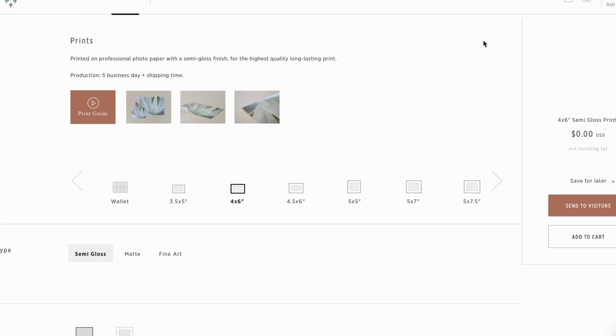So you have no part in the whole print process other than setting up the store, but you do make commissions. It's a very special way for you to make a little bit of extra money without having to do any work, and that is the main reason why I use Pic-Time myself.